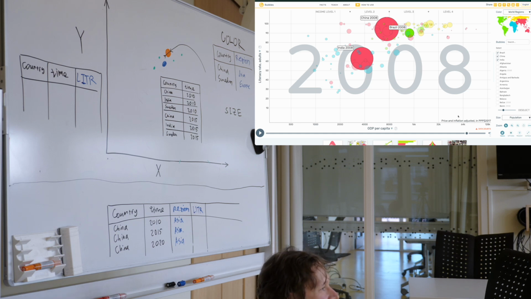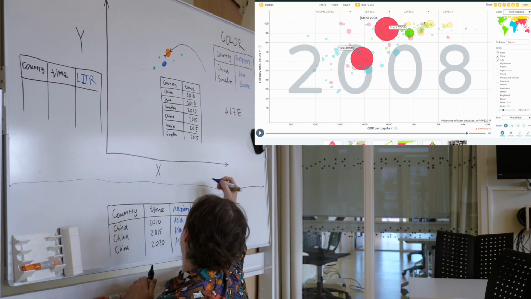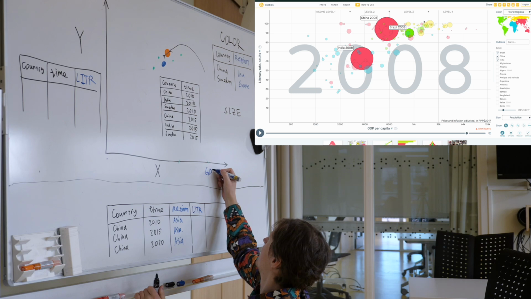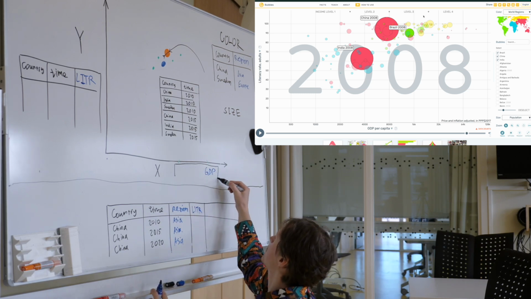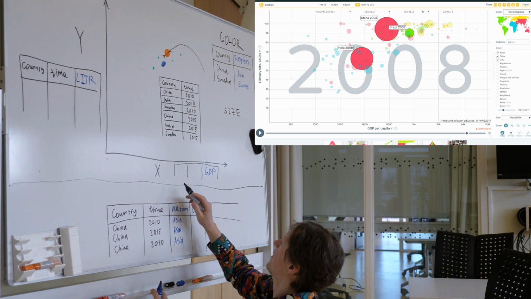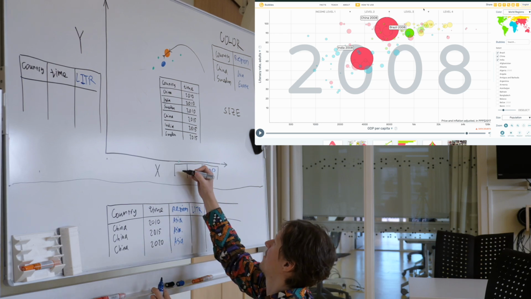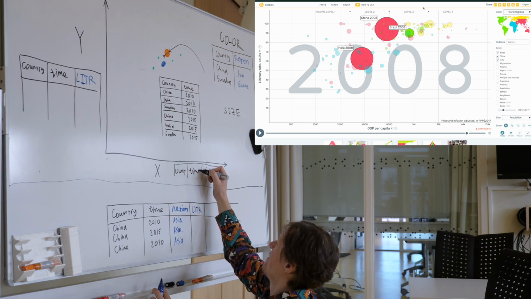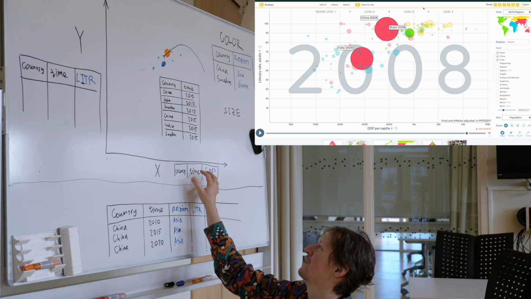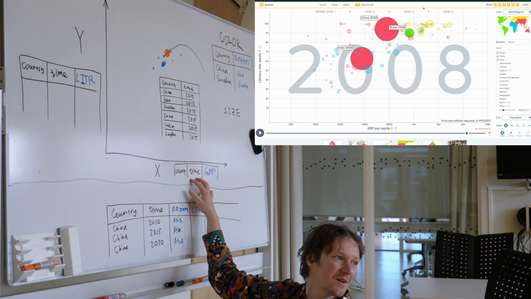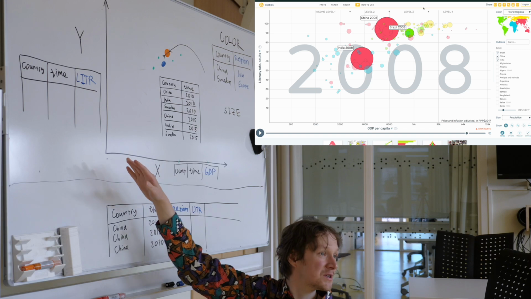X, GDP per capita. That's one of the columns. Do we have more columns in that data table? Country and time. Yeah, you're getting it. And if we join this table with this table, it's again the same situation, right?